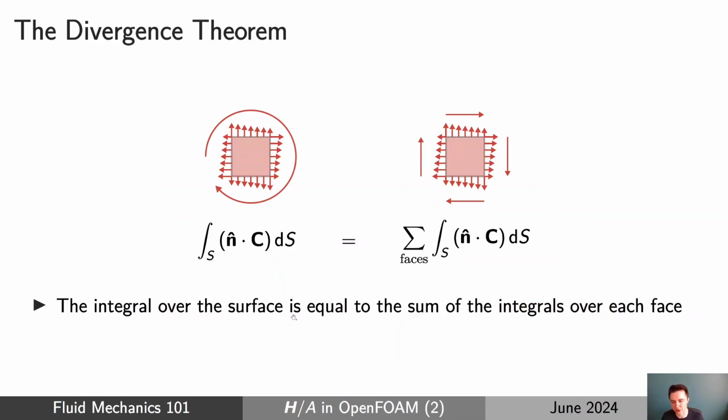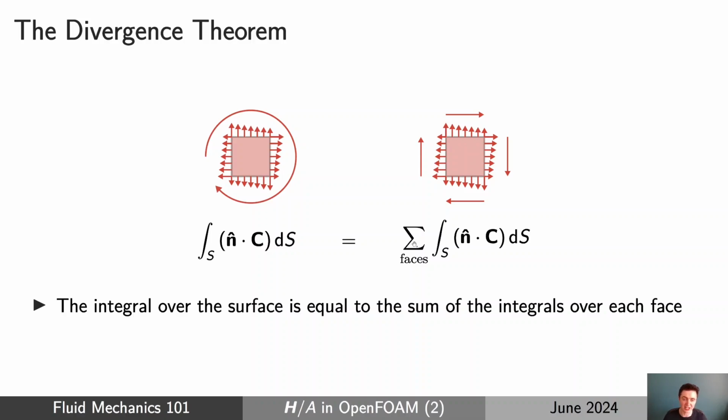And the next thing we can do is notice that the cells that we have in CFD generally have a finite number of faces. We may have a hexahedral cell, we may have a polyhedra, we may have a pyramid, but generally they have a finite number of faces. And so what that means is that we can replace the general surface integral over the entire surface with the surface integral over each of the faces in turn. And the reason we need to do this, of course, is that the divergence theorem would also apply if we had a smooth, curved shaped cell instead, it would still apply.